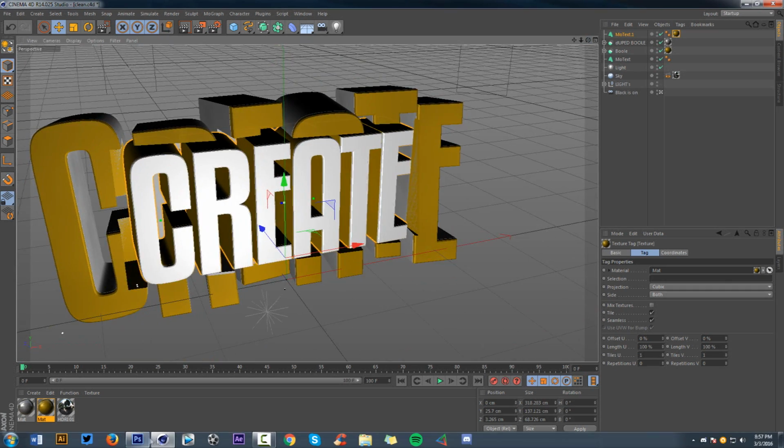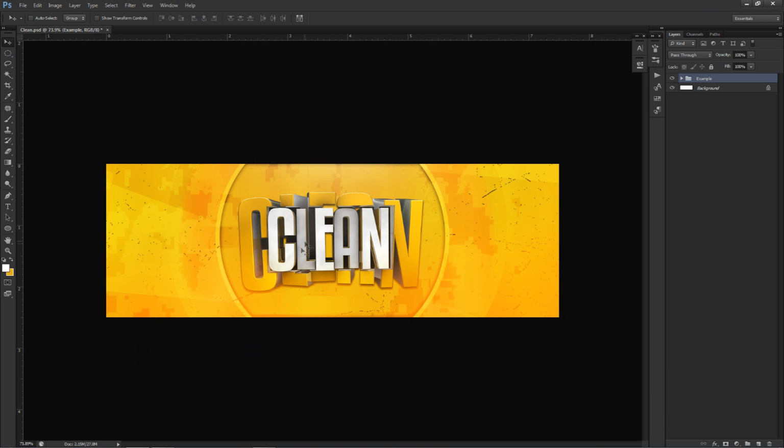What I did on this little example here, if you can see, the C is actually more forward than the L, that's why in the background you see the shadow. And you can do this on purpose. I didn't do this to make C, E, and N look like they're coming out more. But let's say you have a cool little nickname, or your YouTube name is in your nickname. Let's say if my name had an S in front of the C and another A at the end, I don't know, whatever. But you can make letters pop out by doing that.